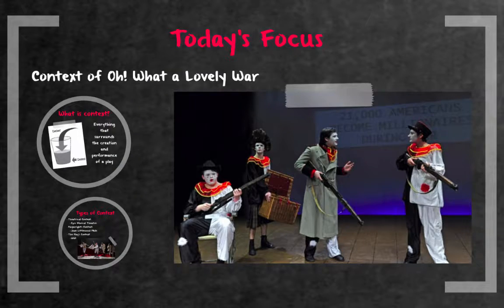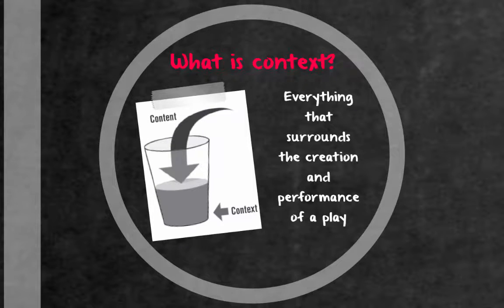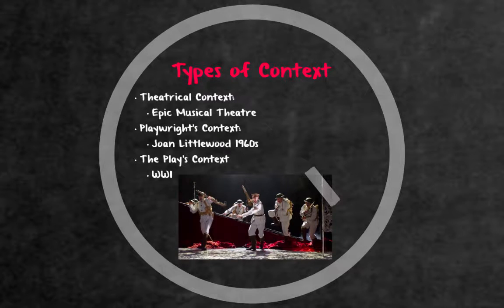Before we get started, just as a refresher, I'll remind you what context is. Context is everything that surrounds the creation and performance of a play. There are three types of context that are important for you to know about Oh, What a Lovely War, and we're going to have a look at those today.